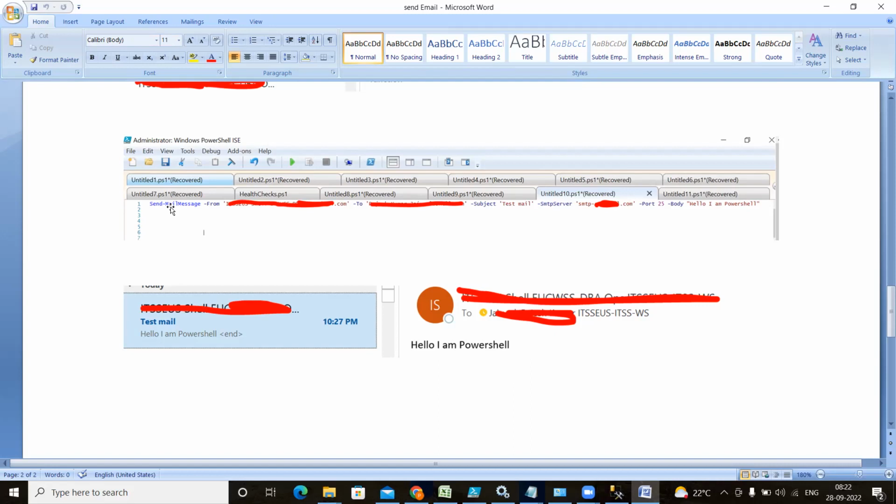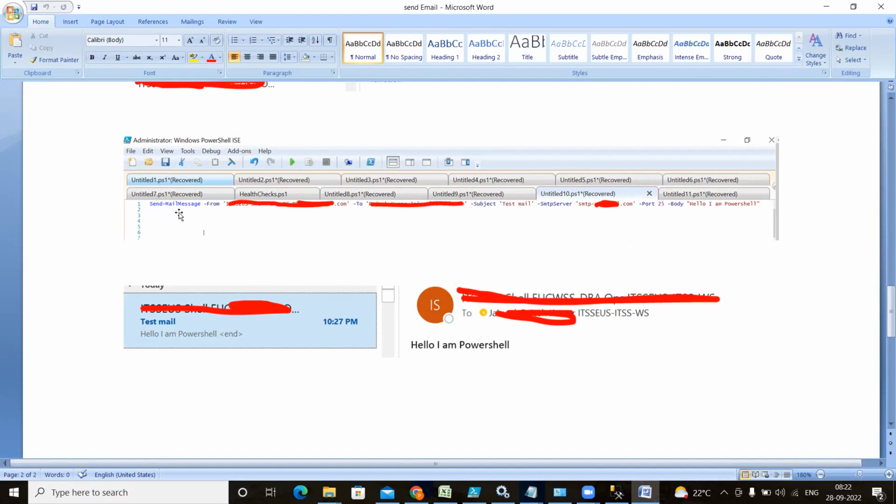Exactly. Because Outlook is already synced with your AD. Even PowerShell is also synced with AD, all having the same login name and same password, right? Once you are logging into your system in your office, all your passwords are synced with AD, so it is not asking for any password. So in real time, you don't have to give the credential.